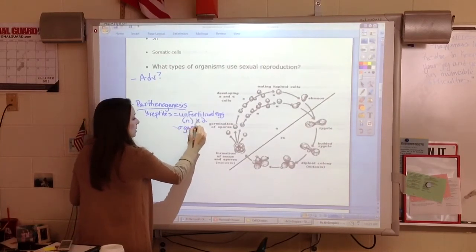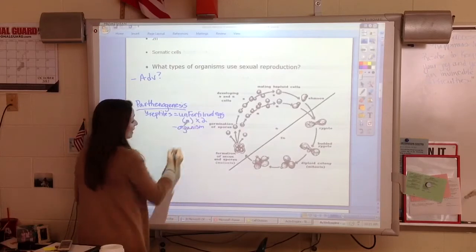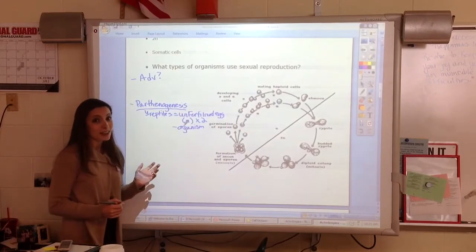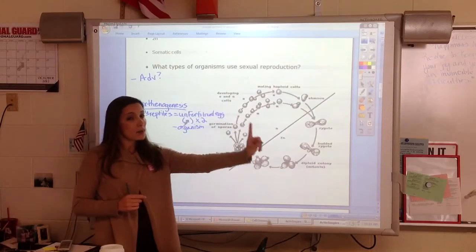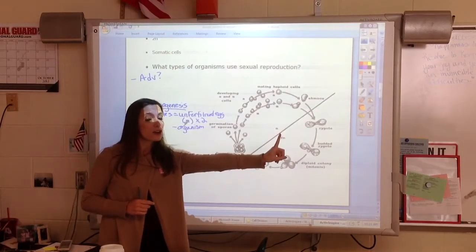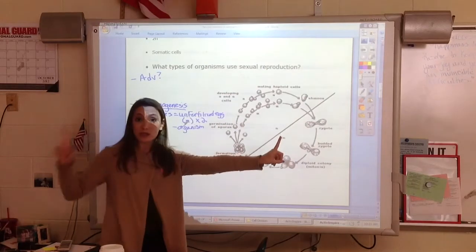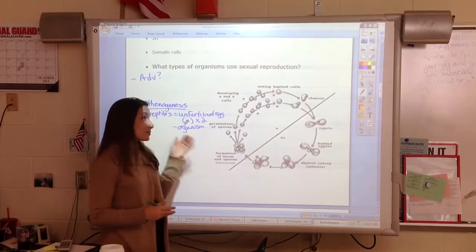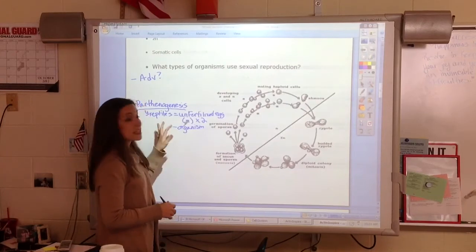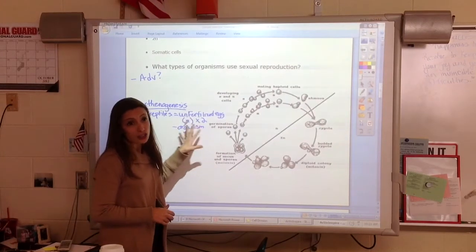Now the offspring will actually still be different from the parent, even though all I'm doing is copying what the parent had. Because the mom could have given this part of her chromosome pair, or this part, and then the combination in the eggs will be different. So the offspring still have variation. She just didn't need a partner to do that.